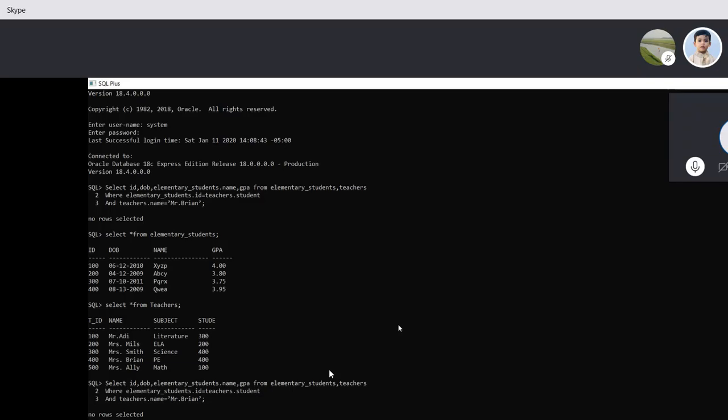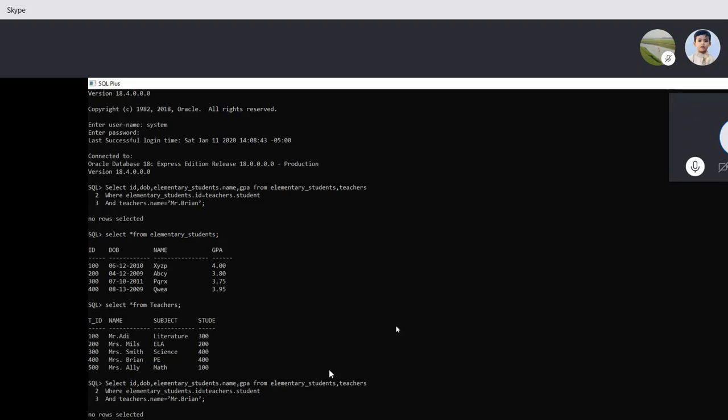Now, before I go to that problem, Nipa, your question is how we are relating these two tables, right? If you take a look at the first table in the black screen, the elementary students table, we have the ID field, right?